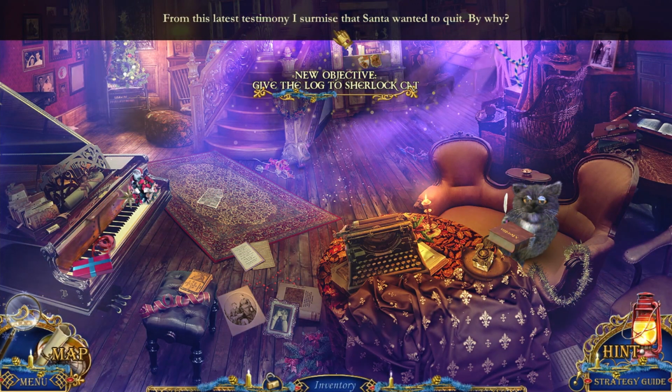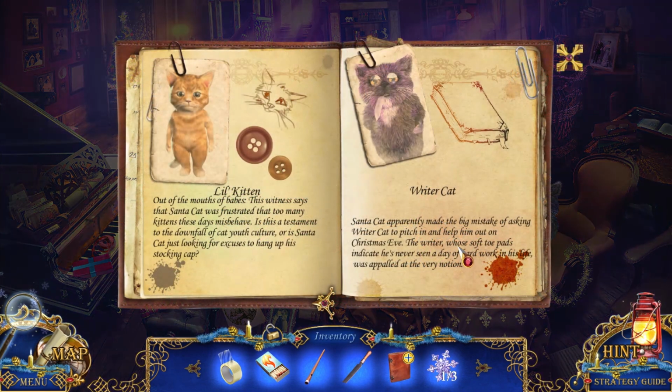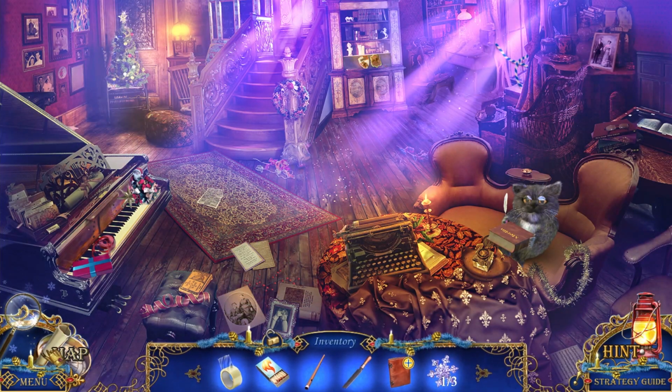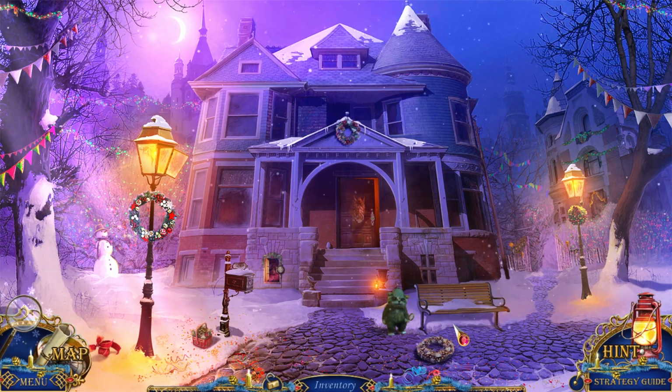From this latest testimony, I surmise that Santa wanted to quit. Why? New objective, give the log to Sherlock Cat. Oh, okay. Yeah, Santa Cat apparently made the big mistake of asking Writer Cat to pitch in and help him out on Christmas Eve. The writer, whose soft toe pads indicate he's never seen a day of hard work in his life, was appalled at the very notion. Was it Writer Cat who pushed Santa Cat to leave us? Maybe? But now we give the log to Sherlock Cat.